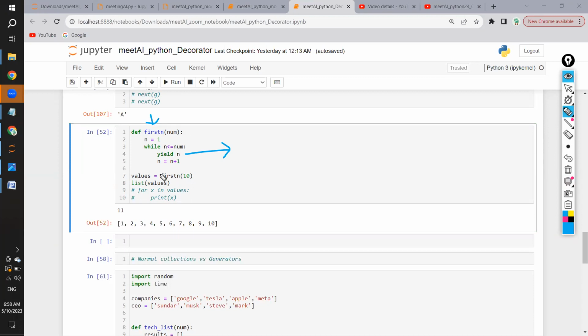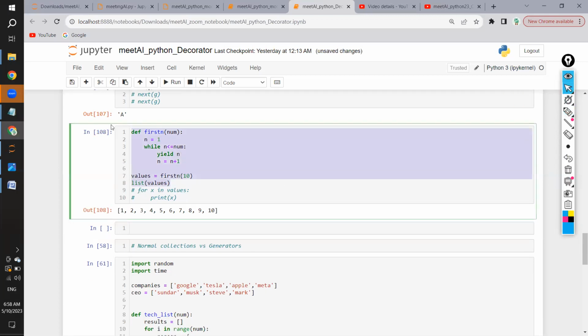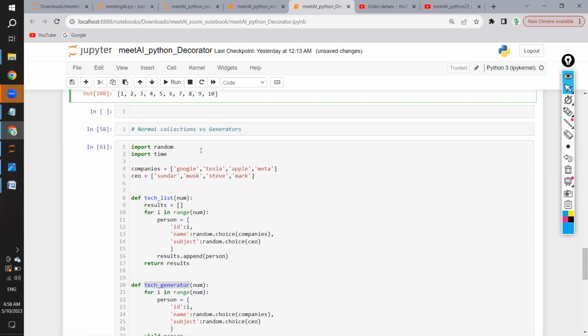So here you can directly put the values in the form of a list. Every time it is going inside, it is giving only one value. It first will give one, next two, three, like that. So that's how you will get these values stored. Fine. You may not be able to understand the exact importance of this by this example, but I will show you some other example, so that you will have a comparison between these two things.